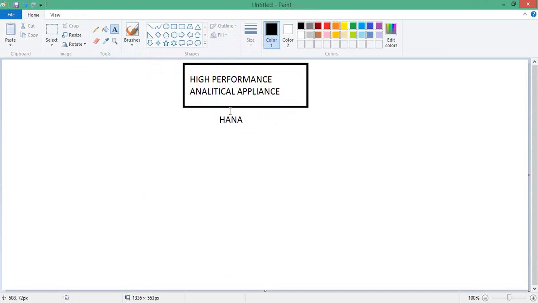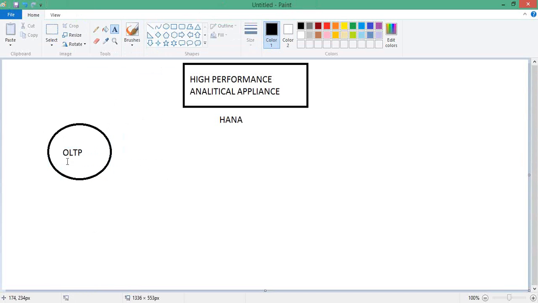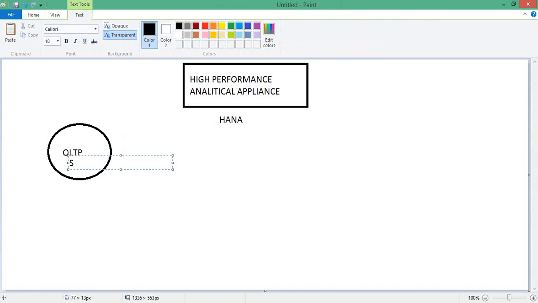HANA is a kind of in-memory computing unit. So I just want to tell you the difference between the OLAP system and the OLTP system. This is an OLTP system, which is SQL.